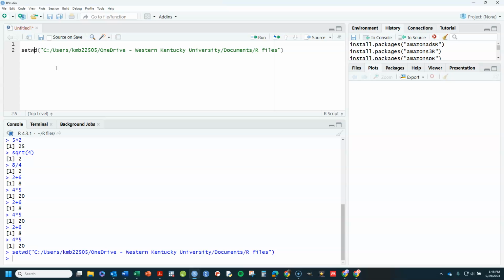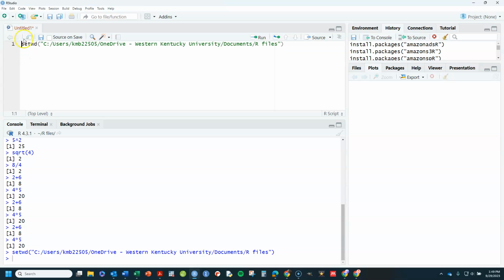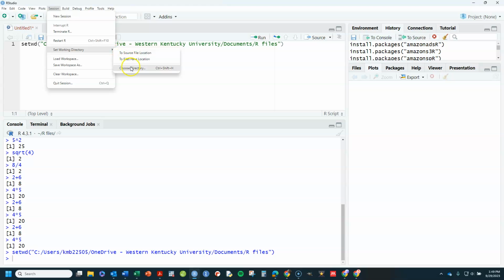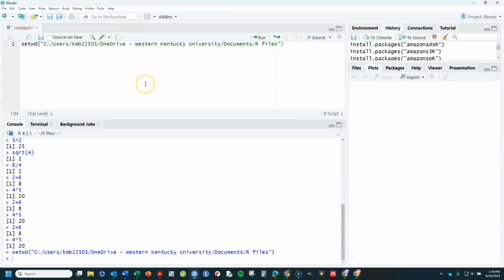Maybe I don't remember what the working directory was, and I don't have to type in this entire line of code, which of course would be a real nuisance, and there'd be a big chance of typos typing that whole thing in. So I will typically, as my first line in any R script file, which is basically one R program to do things, put this set working directory command. And the way I get it is, the first time, again, going to Session, Set Working Directory, and generally Choose Directory and navigating to the one that I want. Okay, so now I've got that set up. So that's one of the first things you can do here in this script file.